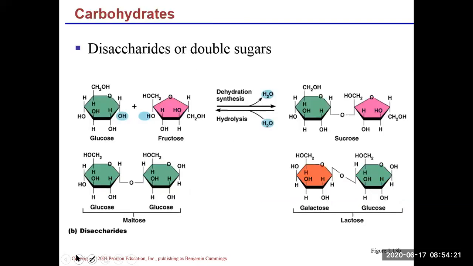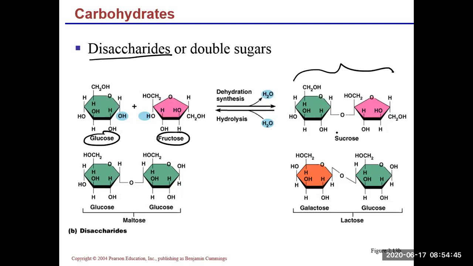Going forward, you can see these are the disaccharides. Disaccharide means two sugars. So you have the glucose and you have the fructose. They are combining with one another and you're getting the disaccharides. In this case, disaccharides mean two sugars together, and that's what it is. All right. But how is that achieved? How is it that we get the disaccharides?